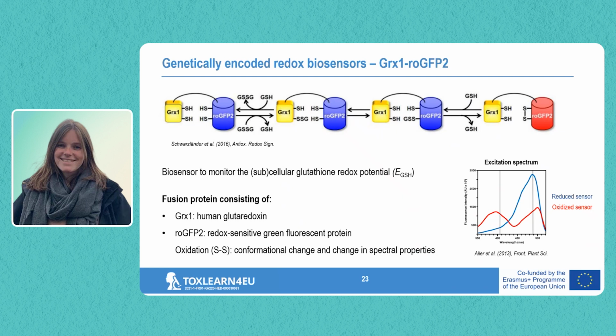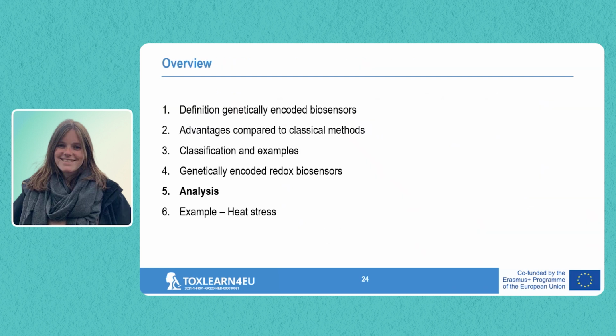Now it's the opposite as for HyPer. So for HyPer, we saw that we had two peaks for the reduced version, one peak for the oxidized version. Here it's the other way around. So we see two peaks in case our sensor is more oxidized: a peak around 490 nanometers and a second peak here around 390 nanometers. And then with the reduced sensor, we only get this second peak at the higher wavelength. So now you more or less know, or at least I hope you now understand how these sensors work.